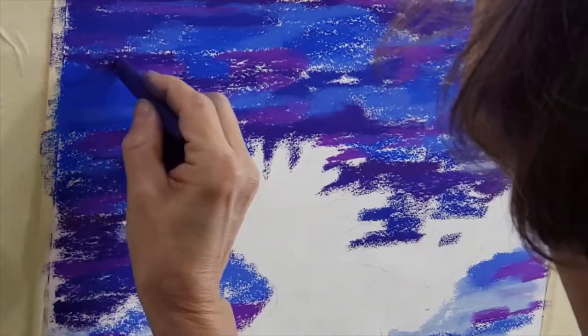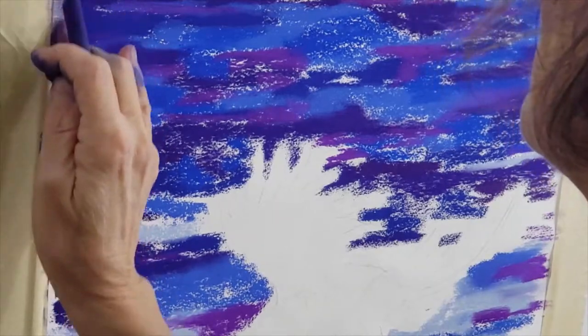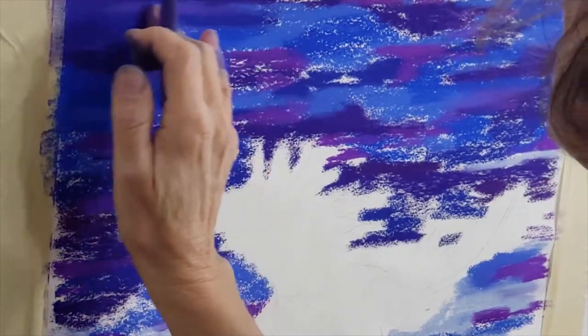Together that there is a significant difference when using the clear gesso. It is absolutely worth preparing your paper in advance.